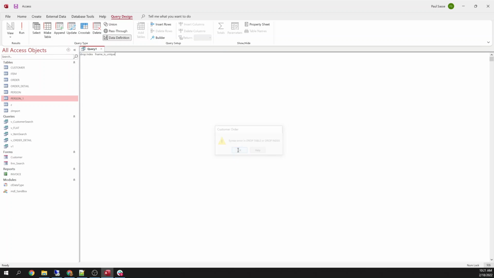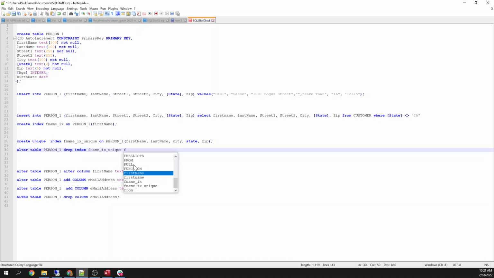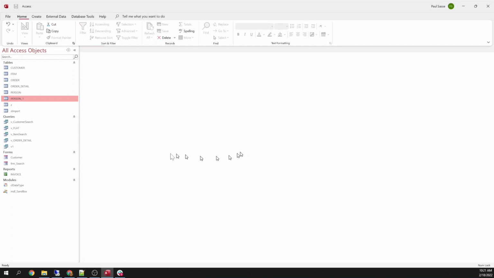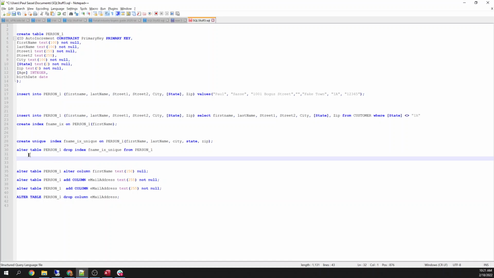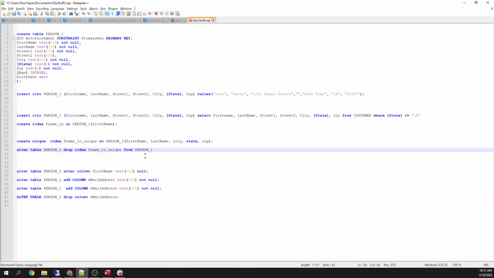Huh, I don't know. Getting my syntax wrong somewhere. Alter table, person one, drop index. Might be drop index from person one. I don't think that's right. It's been a while since I've done this apparently. Alter table, drop index. I'm not sure why that's not working. I thought that was the syntax, so I have to look into that a little more.